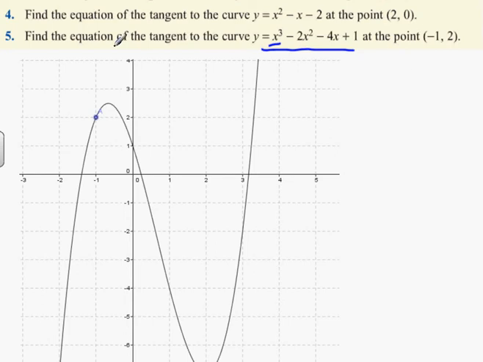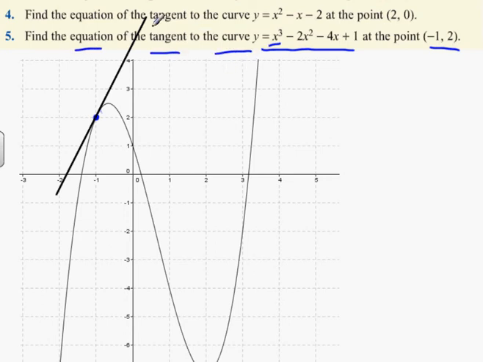Okay. What we're then told is we want to find the equation of a tangent at the point minus 1, 2. The point minus 1, 2 is located here. The equation of the tangent is roughly, I just have to adjust that a bit, just that bit sharper, and maybe a bit more like that. Now you see the way that only touches once. We have to find the equation of this line. Is it going to have a positive slope or a negative slope according to what I've drawn there? Positive slope.